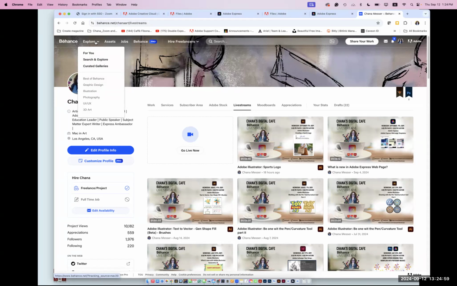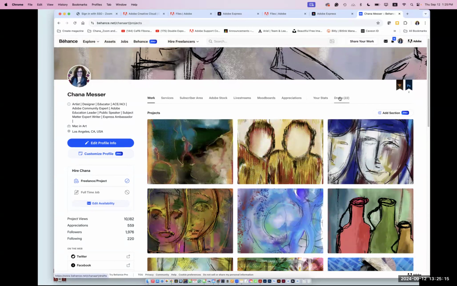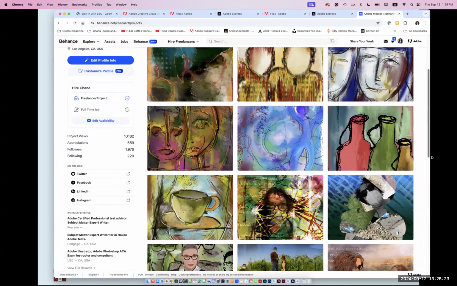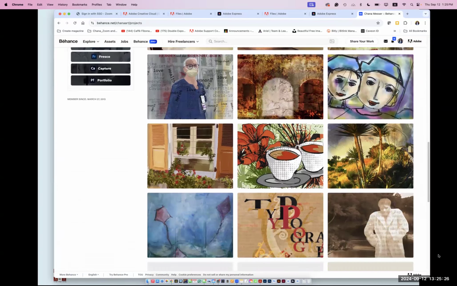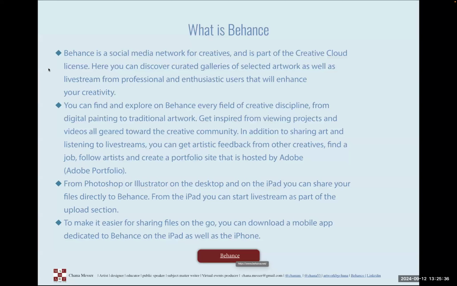And you can even call it in progress or something, so you can explain what you're doing and tell people that it is work in progress. You can see here, this is some of my work, and I have some drafts over here, things I thought I wanted to show somebody, but I don't want to put them out there. But you can put all kinds of projects there, drawing, painting, and all kinds of stuff, which is really, really cool. I highly recommend going into Behance and start working with it.